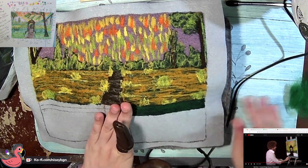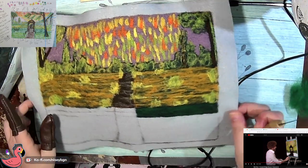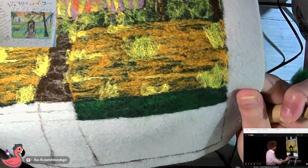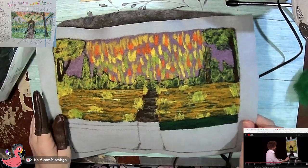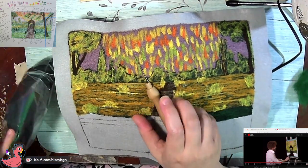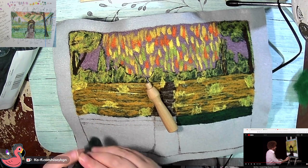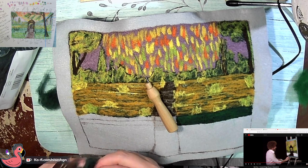Okay, alright, so we've got our very subtle bit of the varsity green put in there, which is what I wanted. You can see it a little bit. If I bring it closer, you can see it just barely in there. And that's all we want. We don't want it blatantly in your face that it's there.